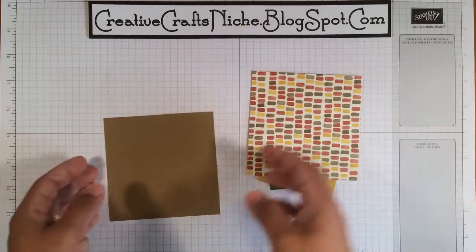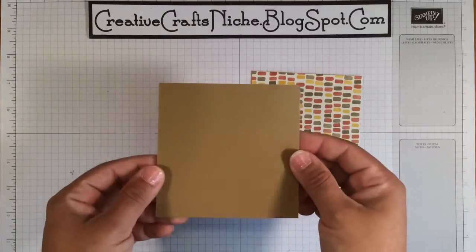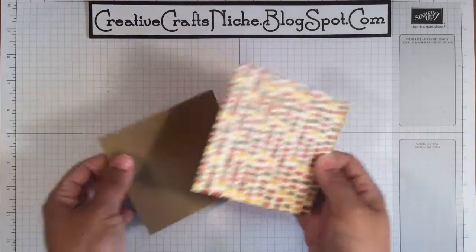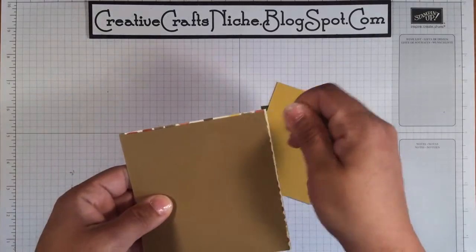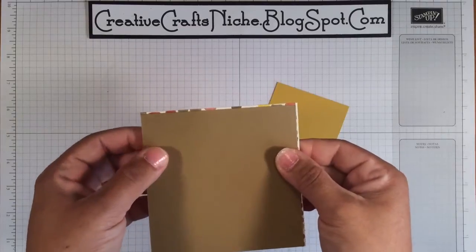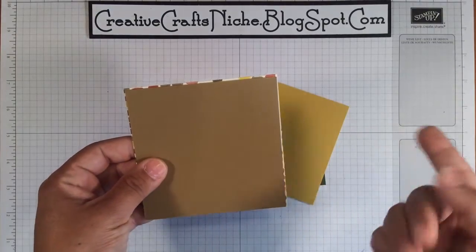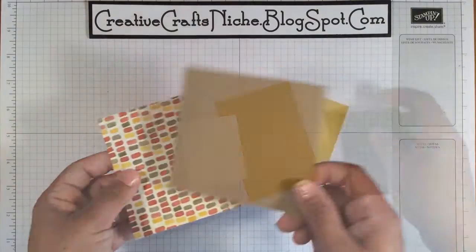Then what I like to do, so that I do not have to worry about scoring in the wrong place, is that I cut this, which is going to be the top of the box. We're making a box, and this is going to be the bottom of the box. What I like to do is always cut 1/16 of an inch smaller, and so this measures 3 15/16 of an inch by 3 15/16 of an inch.